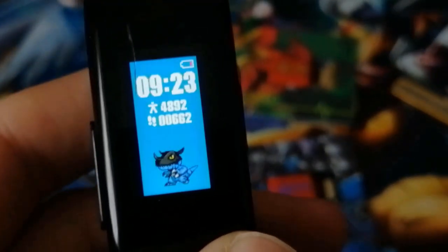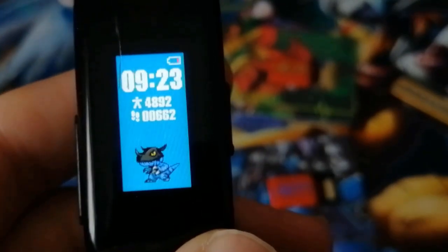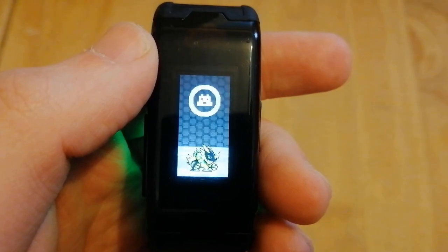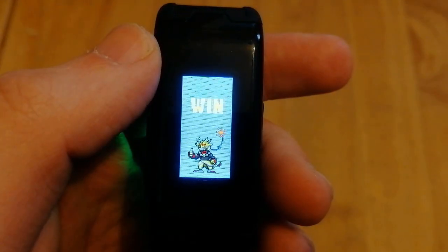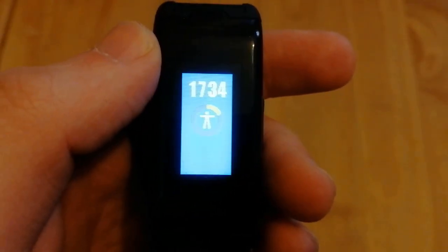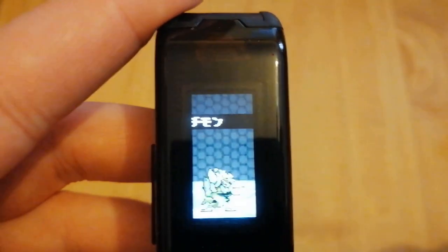Then I started looking at the Digimon VB, and I was getting very excited for that one. It was just so different. It had the color sprites, the whole thing with DIMM cards, and this whole new gameplay mechanic. So I was like, okay, I'm interested in this. So I went ahead and ordered it. So I finally got it. It finally came out, and it was such a cool device, I have to say.